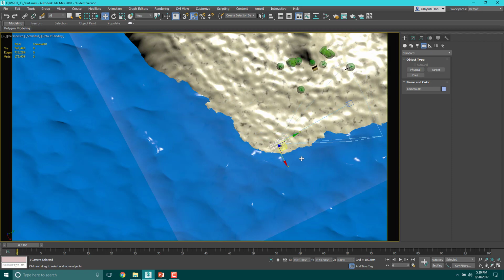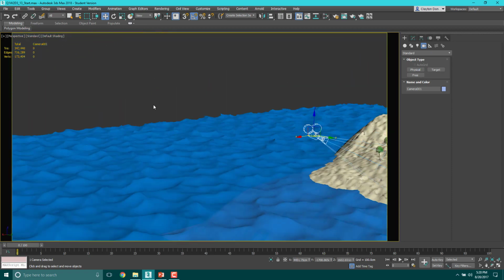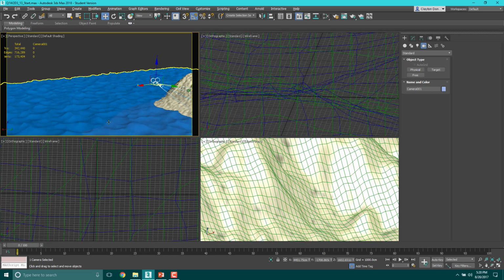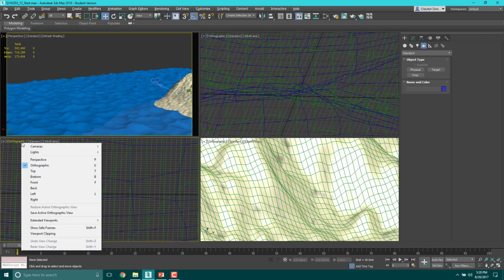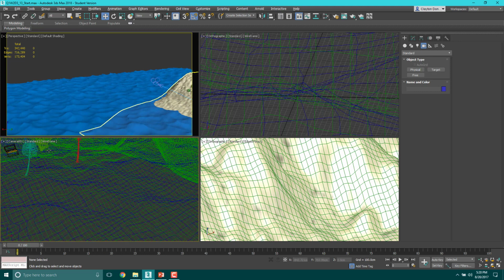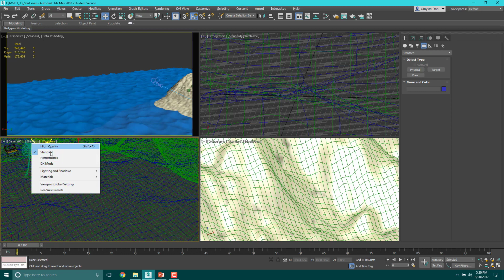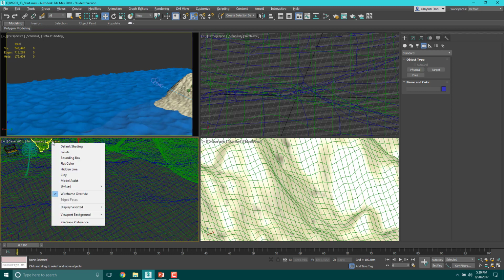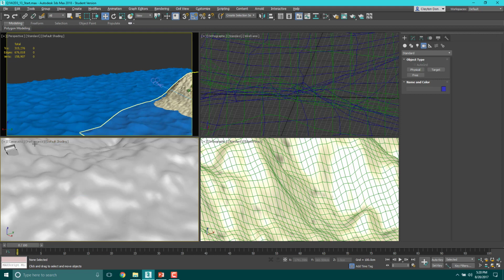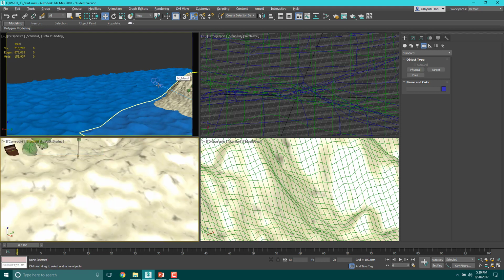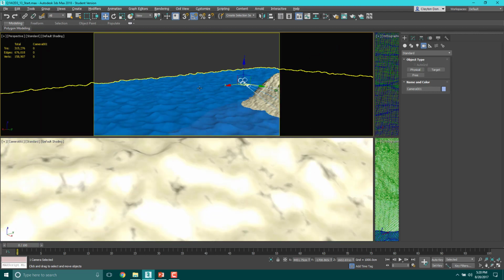So we've got this sort of setup like this. I'm actually moving this camera around, but you can't see what it's doing, because what I need to do is Alt-W, and then I'm going to go over here to orthographic, select camera, camera 1, and then instead of wireframe I'm going to show, let's just do performance, and then let's turn wireframe override off. Standard there.